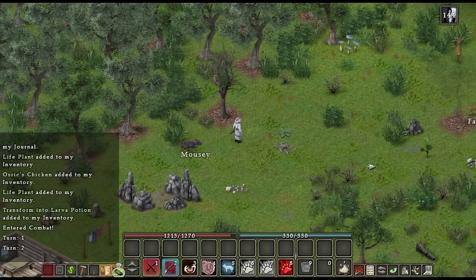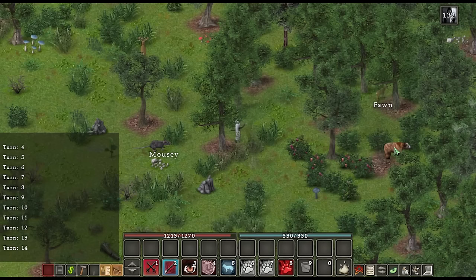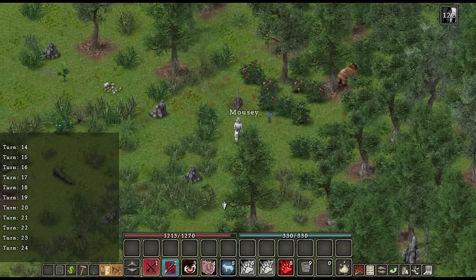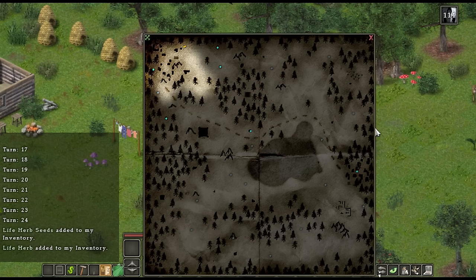Alright, there's a lot of deer and stuff around here. Okay, there's a bear as well. I think we should try to kill the bear here. Maybe. If the bear attacks us. Nope. They're worth a little bit of XP, but nothing crazy. I really want to find these ruins, though. Fox ruins, okay.